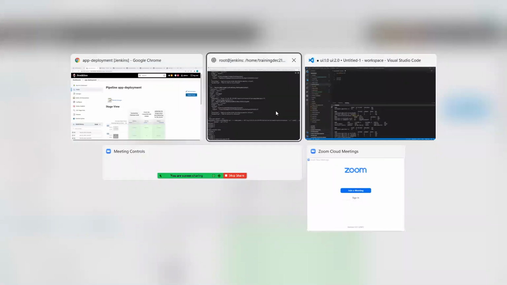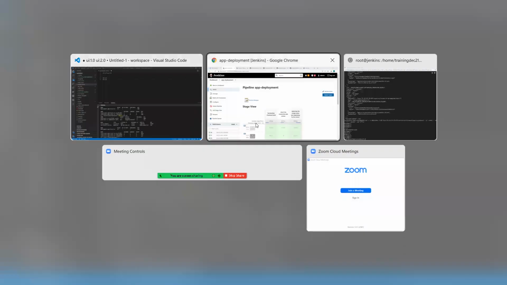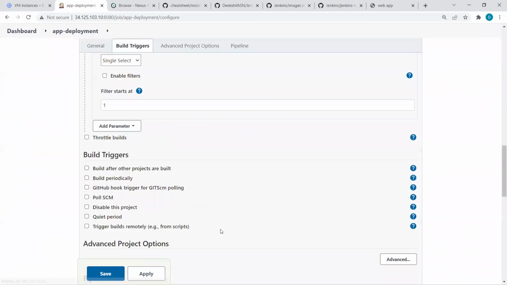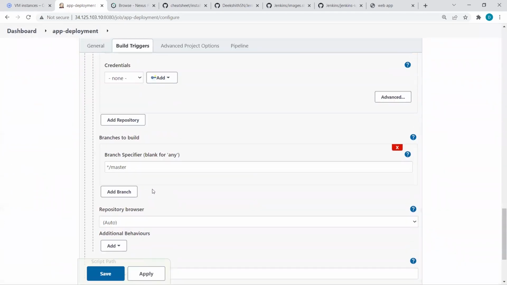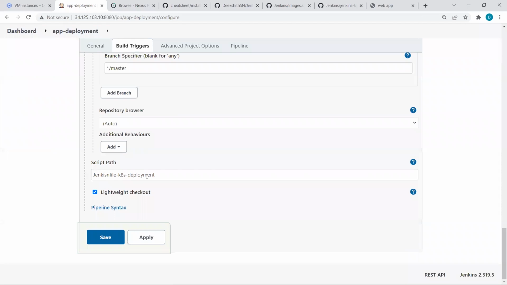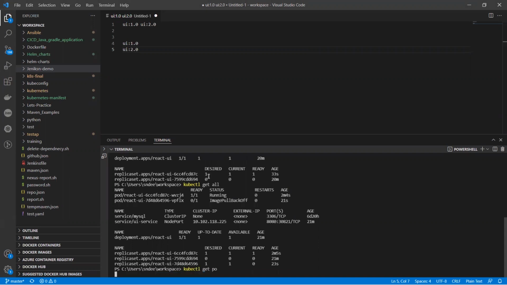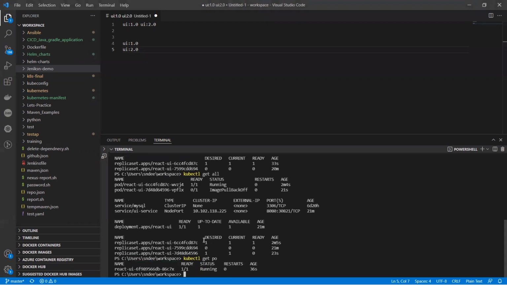Okay, now let's go back to the Kubernetes cluster, and both the jobs are the same. When I click on configure, the same Kubernetes manifest file is referred to here. You can see that this is a Jenkins script path, and it has the same Kubernetes manifest file. Previously the image pull back error was coming up, right? The same deployment, I am deploying from two different Jenkins files. Now let me do kubectl get pod. The previous two versions should be deleted and the new version should come up.